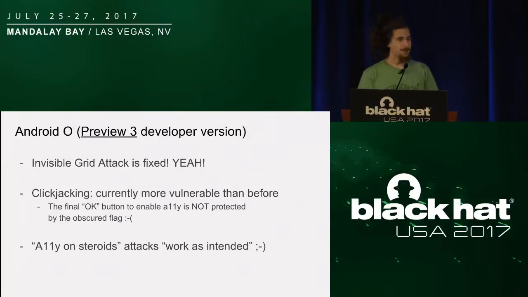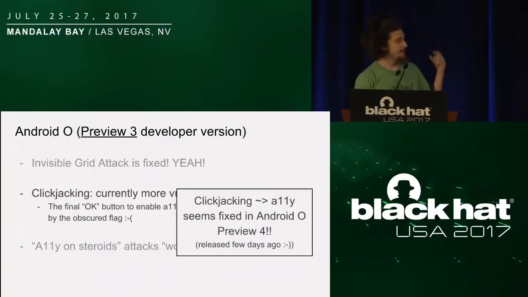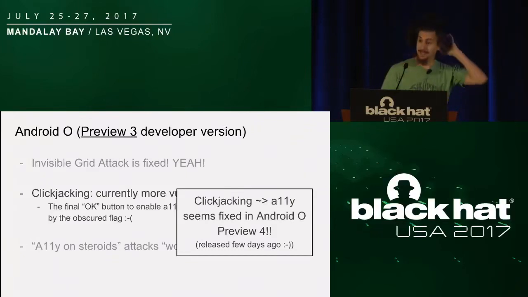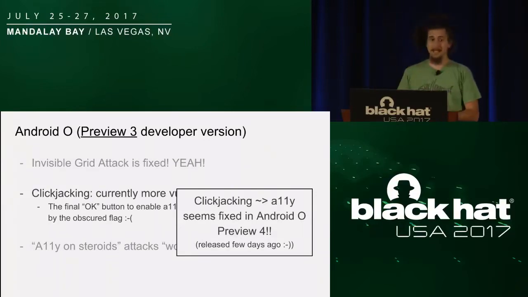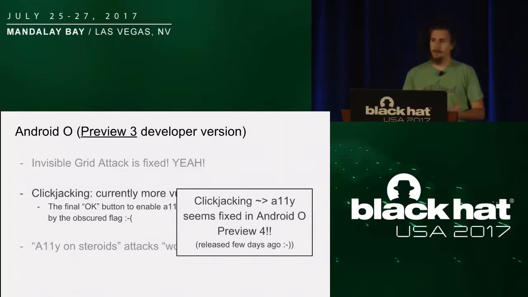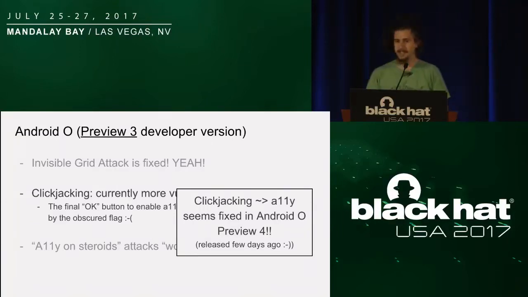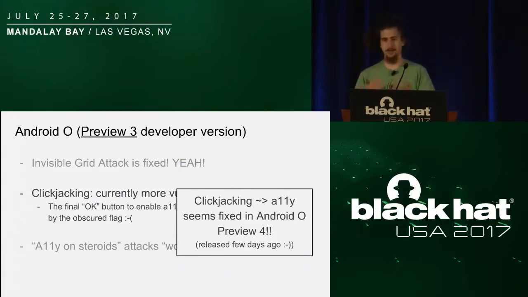But the very, very good news is that 3 days ago, Google released Preview 4 for Android O, and it turns out the clickjacking to enable a CBD service is fixed. And again, we are super happy because it seems they used what we suggest in the paper, that is, at least for the settings app, which is super important, just don't draw overlays. And there are no backward compatibility issues. What you can do is make the application believe that the overlays are drawn, but you just don't draw them. So if something is fishy, the user is going to notice.